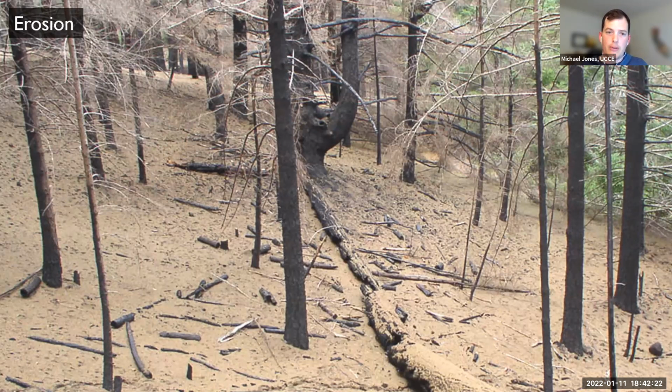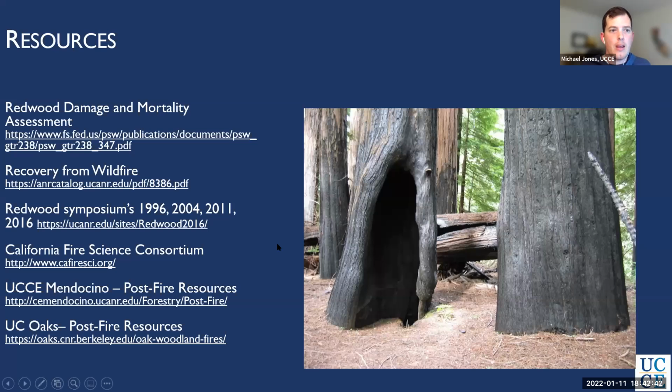But in the system, particularly in redwoods where the fire stays on the ground, or maybe it just produced enough heat to kill a lot of the needles, a lot of that needle fall, that needle cast, will provide some protection and help with water penetration. So again, give it a little bit of time if you can to let the system naturally recover before we aggressively re-enter and think about what we're going to do.